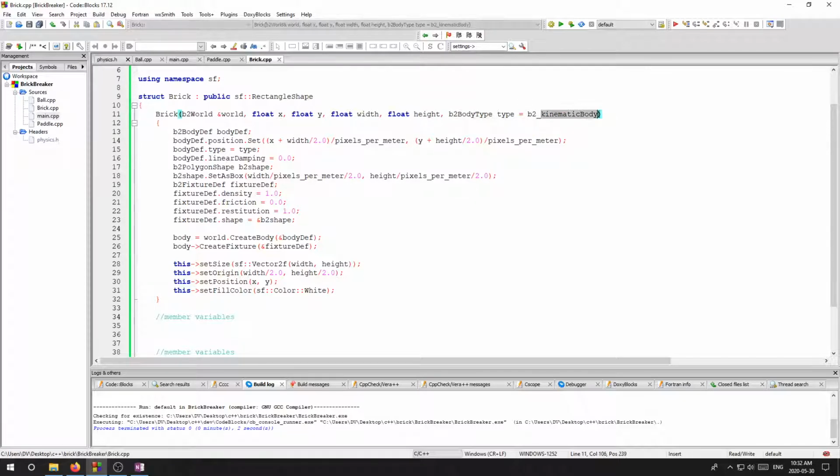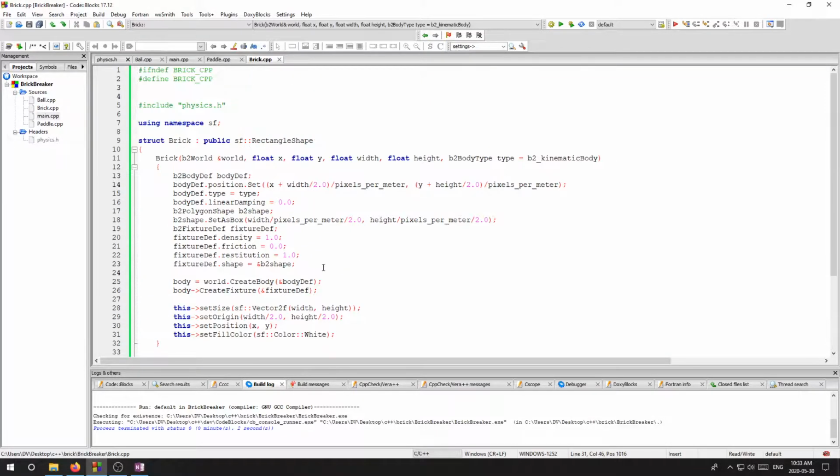A brick, I'm going to just have my brick be a static body for now. You know what? I'm going to leave it as kinematic because a kinematic body acts a lot like a static body, except you can give it velocity. So there may be an option where I want the brick to fall down or do something interesting, and I'll leave that open so that maybe if you hit a certain brick, it falls down, and then you catch it with your paddle or something. That can add some complexity to your game. So that'll be neat. I guess I'll leave it white. Everything else looks good. There's my brick class right there.